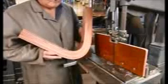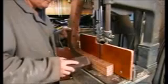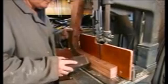He leaves it to set overnight, then removes the laminated boomerang shape. It's solid, but far too chunky to fly. He slices it into pieces 8 to 12 millimeters thick. The piece of laminated wood yields about 6 thinner pieces.